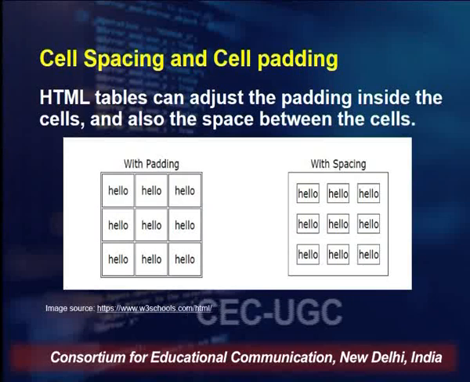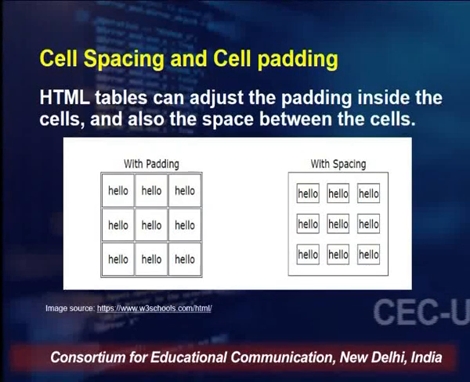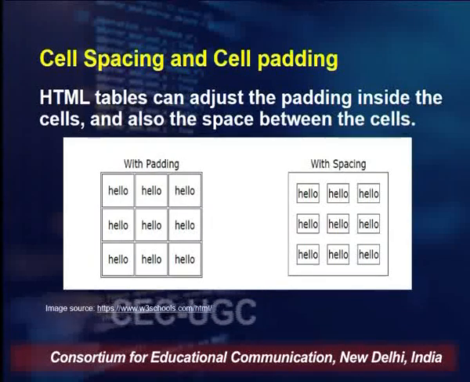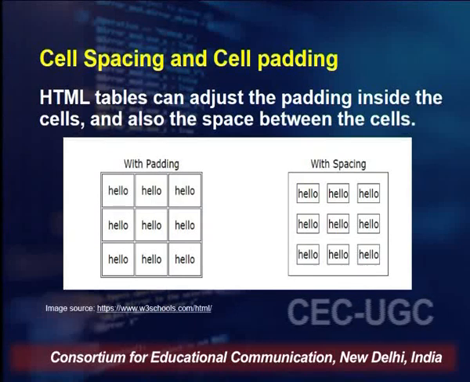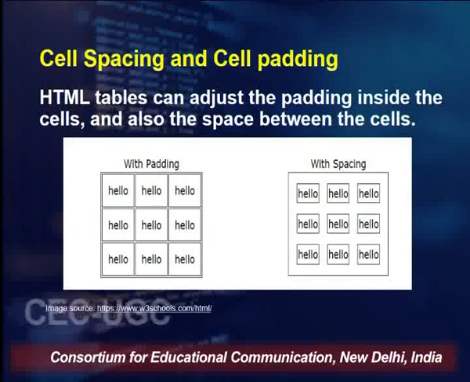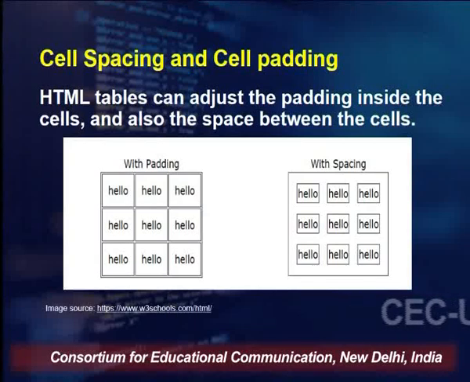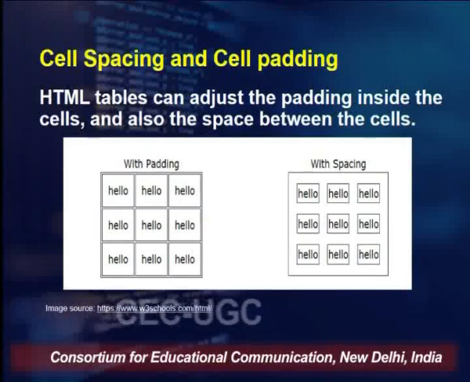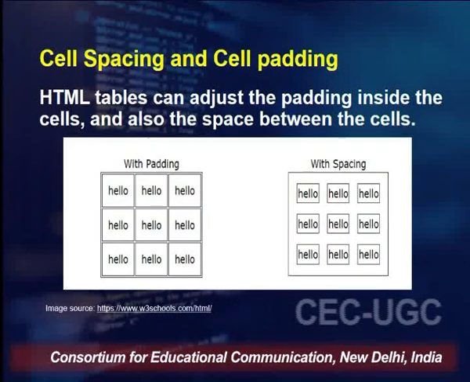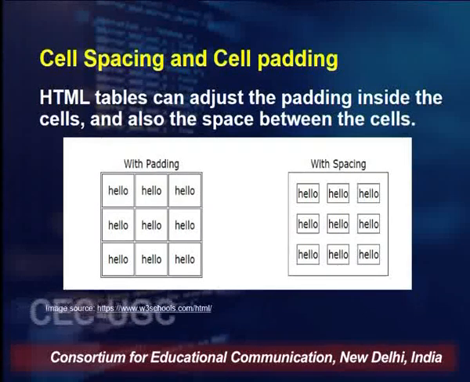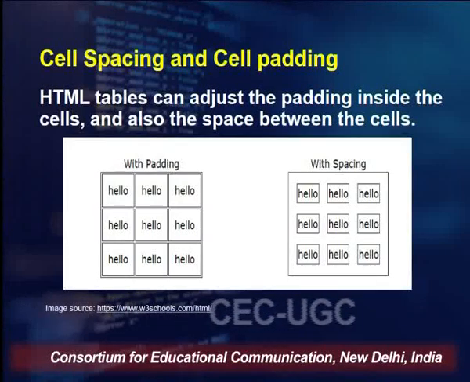Then the next concept after the width and the table border and the caption which we have covered in this lecture, the next section which comes up is about cell spacing and cell padding. As the name indicates, cell spacing is basically the spacing between the cells. So if we have the borders displayed around the cells, we can see the spacing very clearly as it is given on the screen in the spacing figure. Another, we have a padding figure.